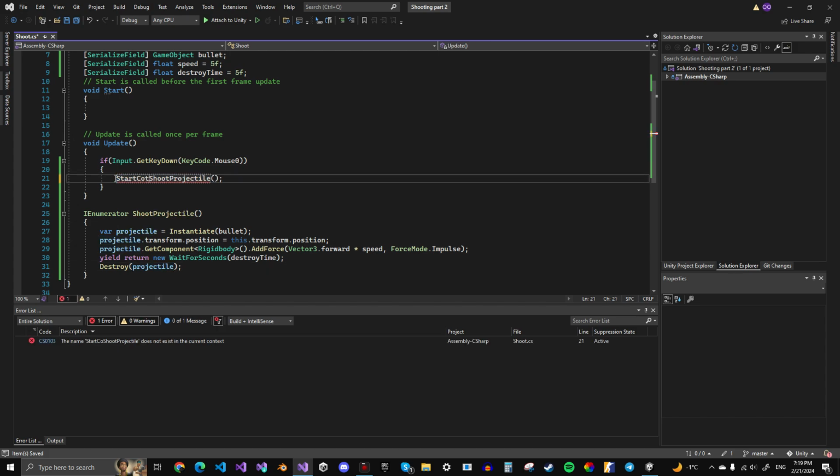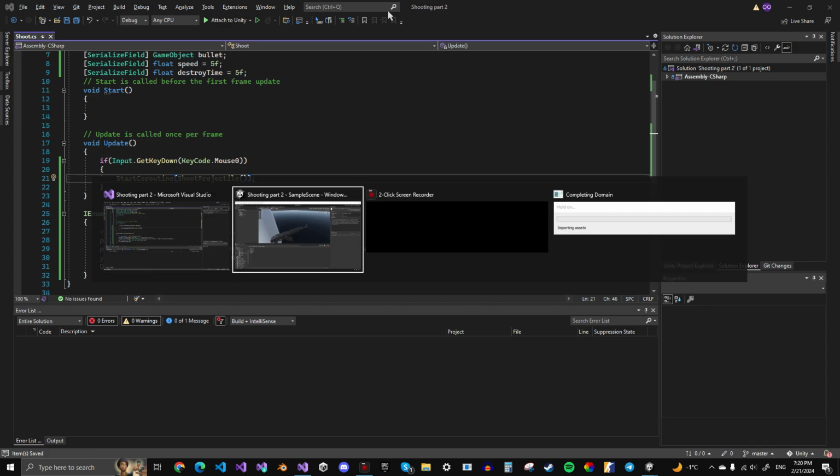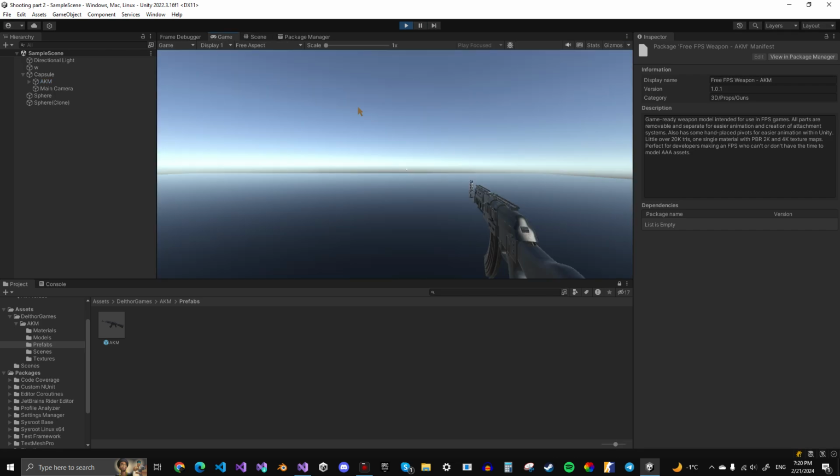StartCoroutine, I think that's how it's spelled. Yes, that's how it's spelled. Okay, see, my spelling is getting way better. So we just want to say a little bit. There we go. That way, if we spam a bunch of this, it just deletes itself after a certain amount of time.